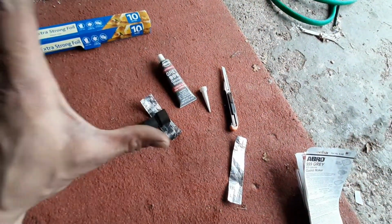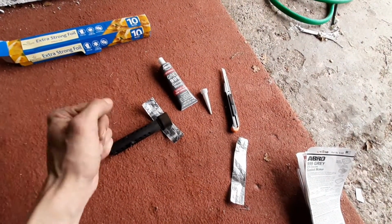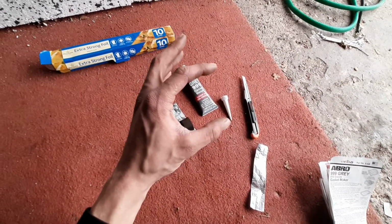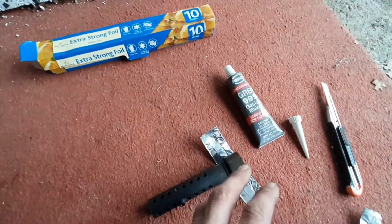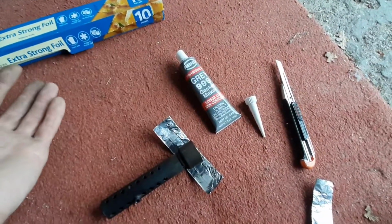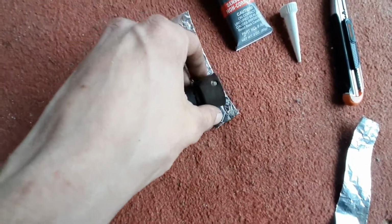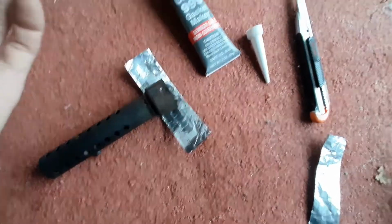But it turned out to make a little heat sink to the outside of his muffler, and his muffler got really, really hot. But on mine, there's a good wide space between where this is going to be sat and the outside muffler, so I shouldn't get any problems with the heat passing to anywhere it shouldn't be. So that's going to be the plan. I'll just stick it together, cut a little hole so my bolt can go back through, and then whack that back on, and we'll hope for the best.